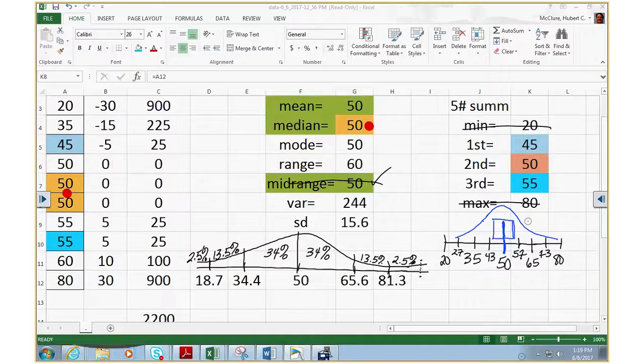This is the box plot. I don't understand why the 5-number summary, the quartiles, are not the same numbers that we chose for the box plot. They are right here. Well, I would have thought that 35 and 65 should have been the first and fourth quartile. No. The number line is not based on anything.